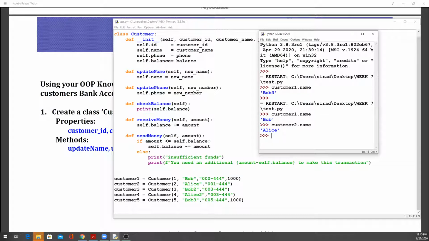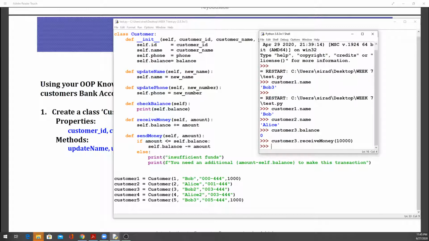For now, let's first check, for example, customer 3.balance. You see their balance is 0. Let's say they just got the money. Let's say customer 3.receive money, and let's give them 10k.